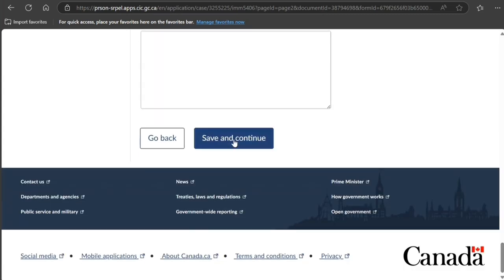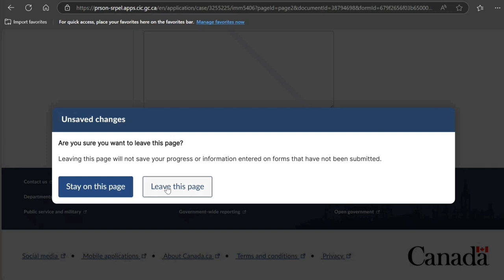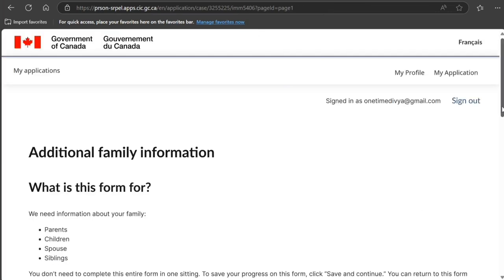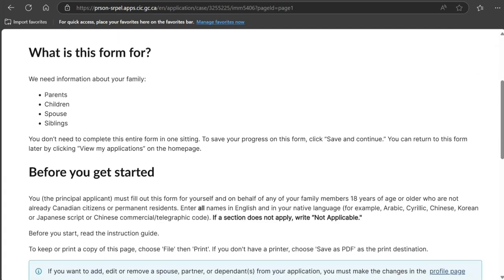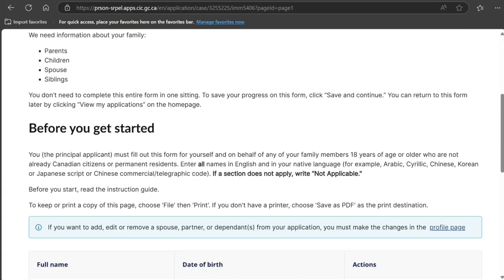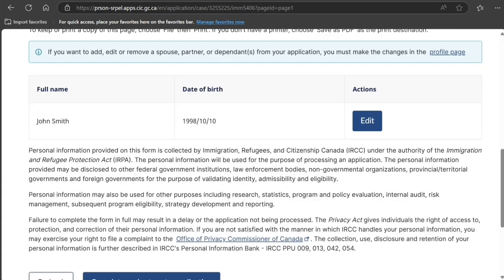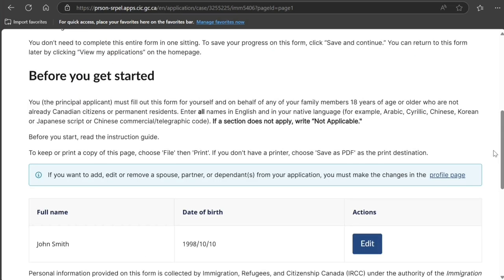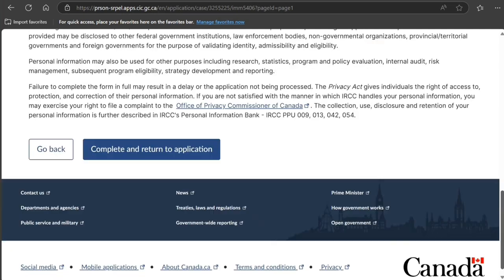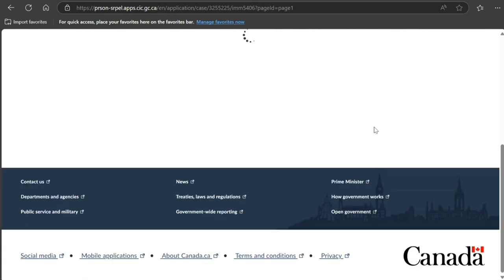But I think there was some instruction. Let me go back. Page. Yeah, I don't want to make a mistake. If a section does not apply, write not applicable. Yeah, that's what. Okay, now we know.